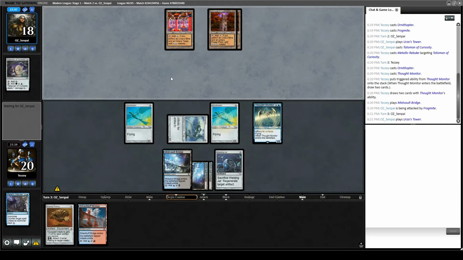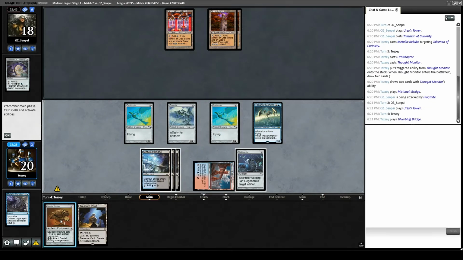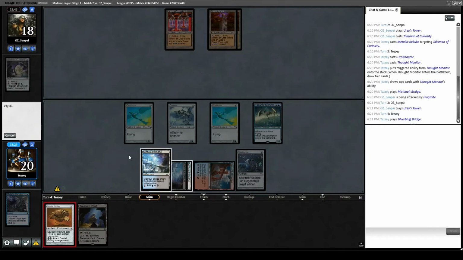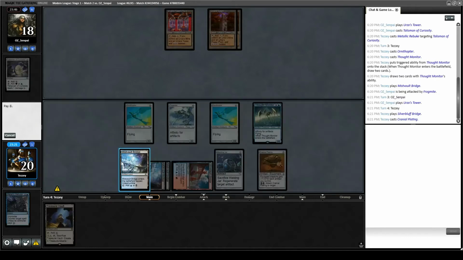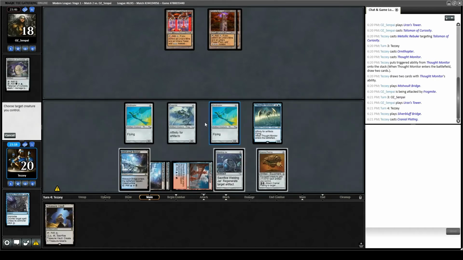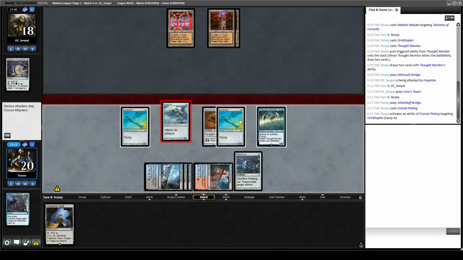Opponent plays another Urza's Tower. They don't have blue mana or green mana. We untap. We play Silver Bluff Bridge. We play Cranial Plating. We equip to a boy. Let's equip it to an Ornithopter in case they have Dismember randomly. Attack for 14.